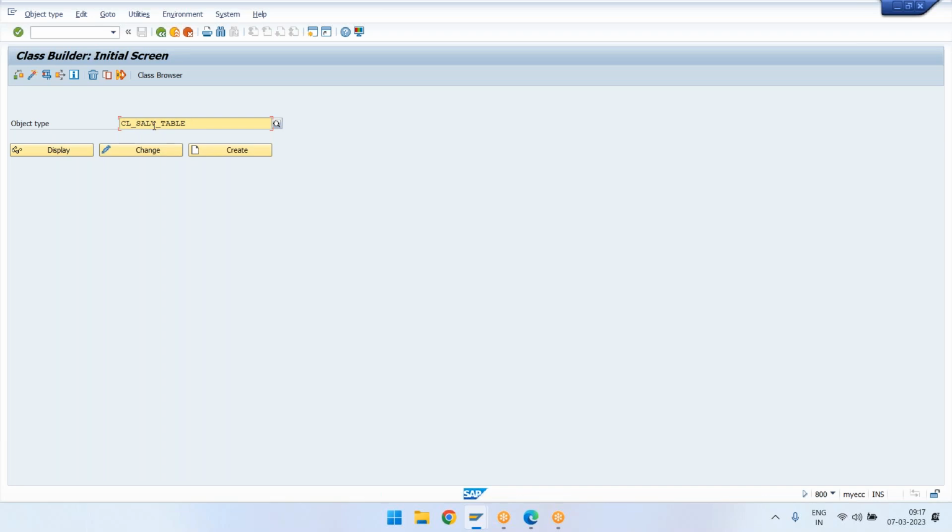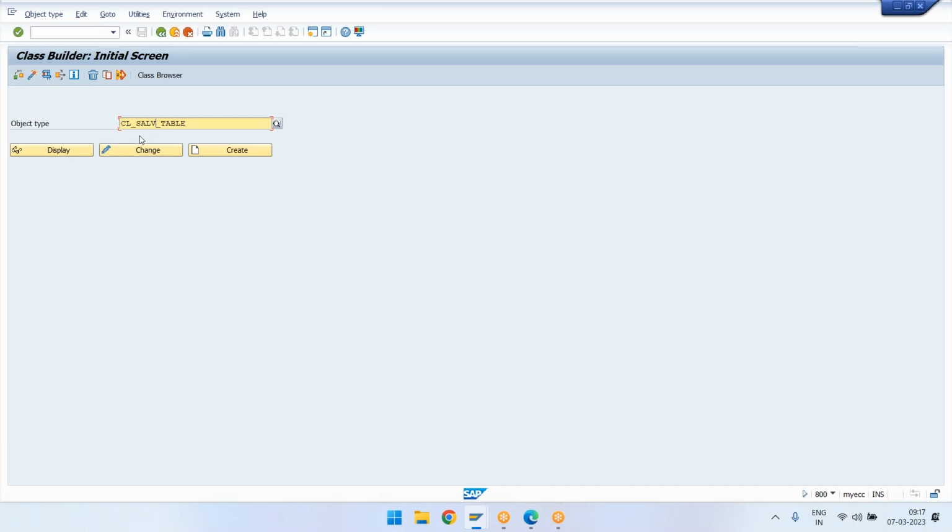In every ALV, if you want to create your own ALV report, you have to create your own field catalog and everything. But when you are working on this SALV, we don't need to create a field catalog. SAP inbuilt will go ahead and create your field catalog.